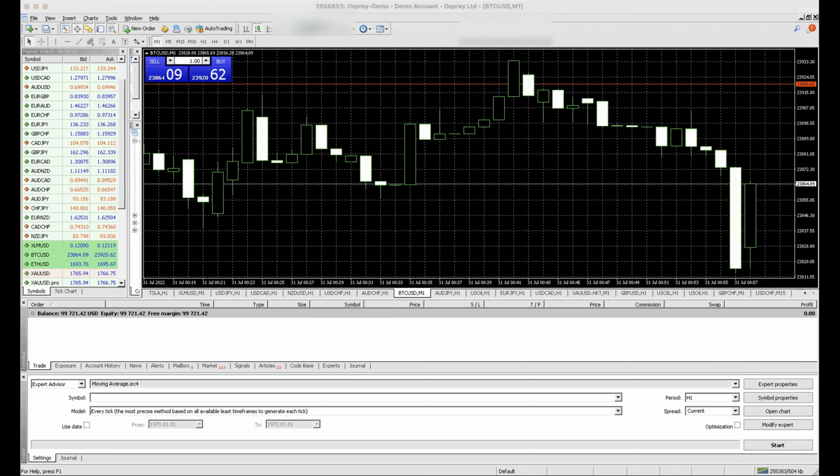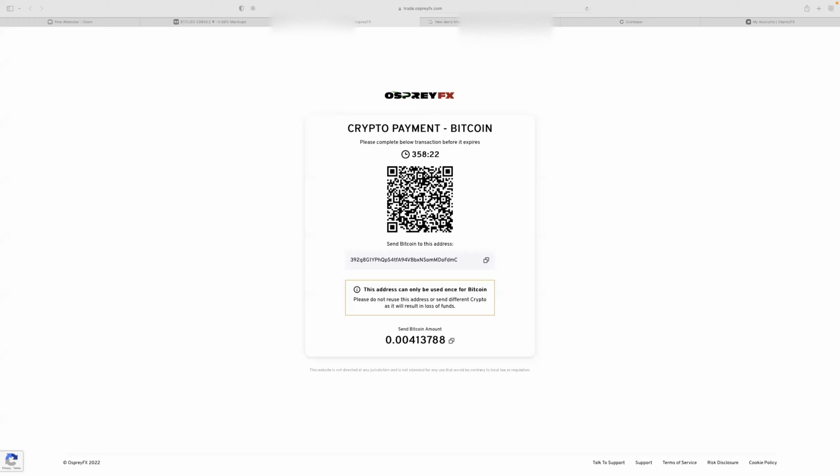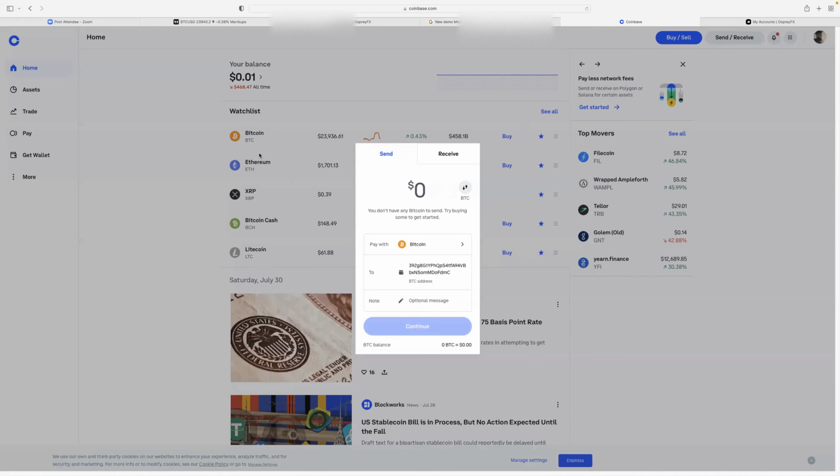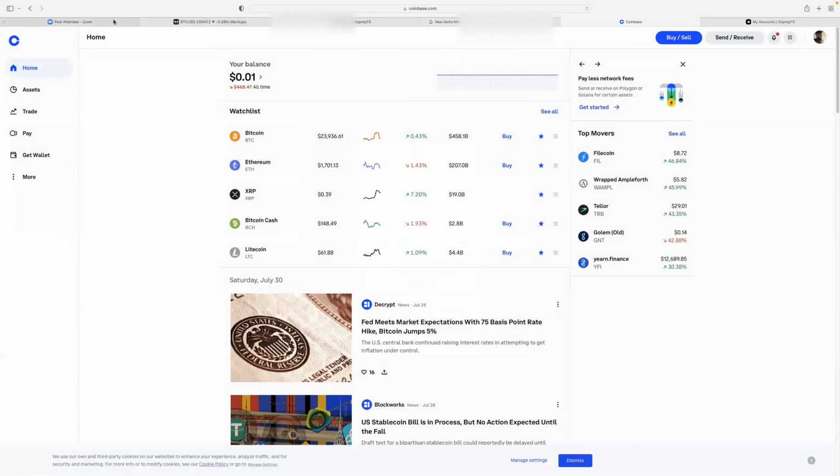All right, so let's get back to this account. But yeah, that's essentially what you would do with the payment. Like I said, it's pretty straightforward, pretty simple. But there it is.